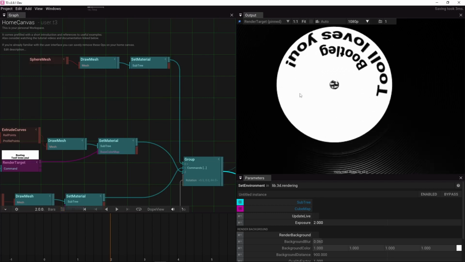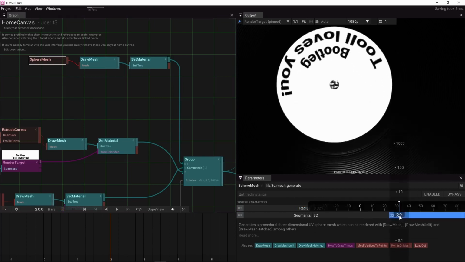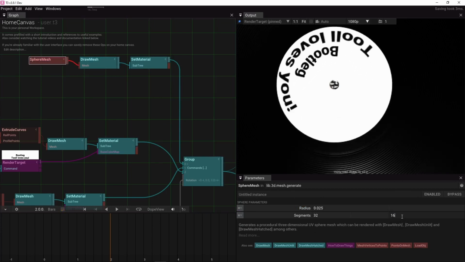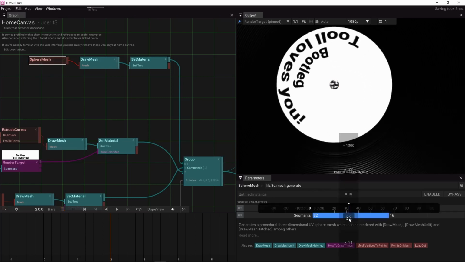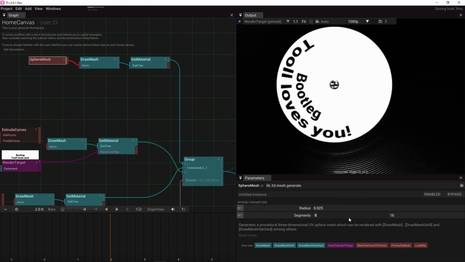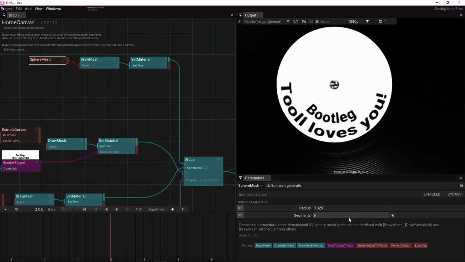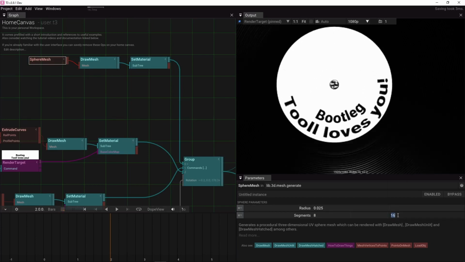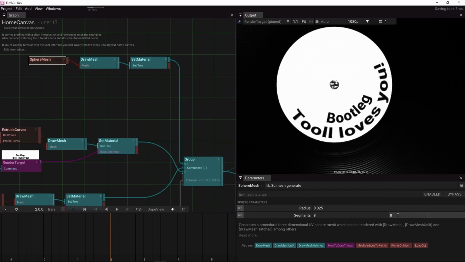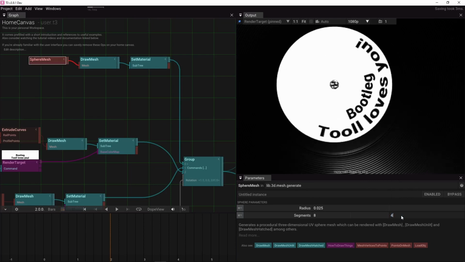I think this sphere is a bit boring, so let's try to reduce the segment, by reducing those values.